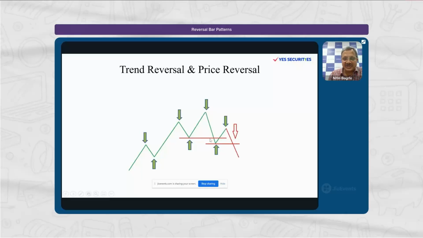So first, the trend change requires a breach of the highest valley, then a pullback, and then again a breach of the second valley. This is the second valley. When this breach happens, here actually the trend gets changed. But the direction change is happening here also, here also, here also. These can be discovered by observing whether there are any price reversals occurring here. So this is the basic difference between trend reversal and price reversal.